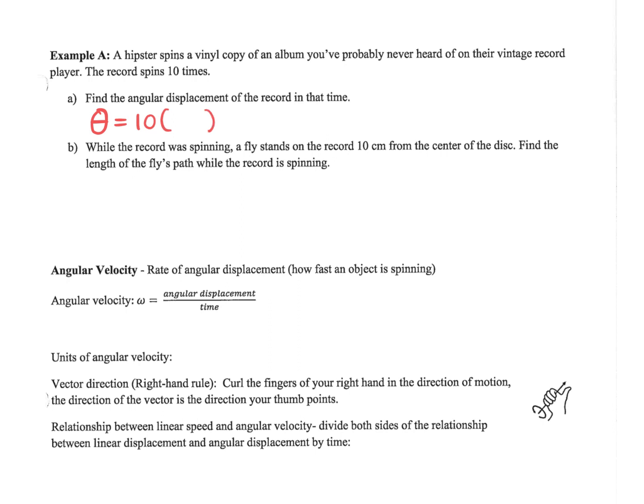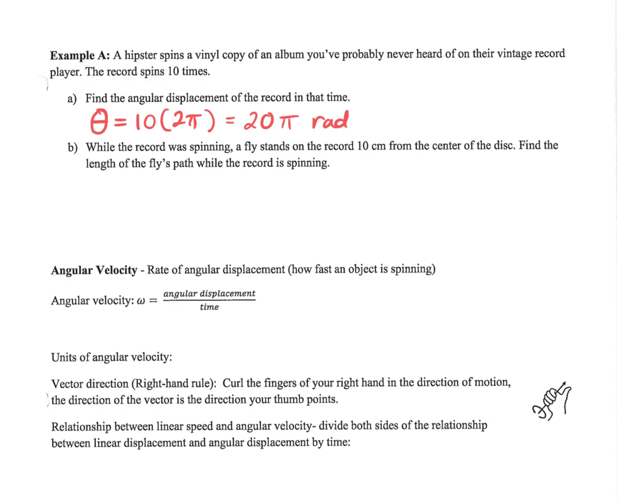Well, what would describe 1 angular displacement? Angular displacement 1 time around is how many radians? 2 pi. So it would be 10 times 2 pi. So theta would be 20 pi radians. And radians, by the way, are unitless. Sometimes you don't even see radians written. So it'd just be 20 pi. That's the answer.